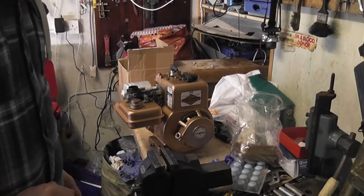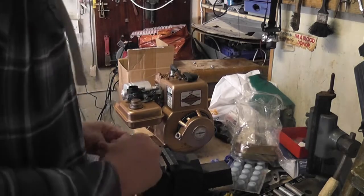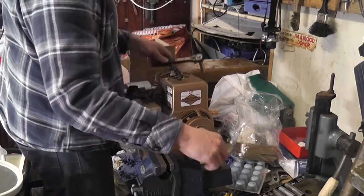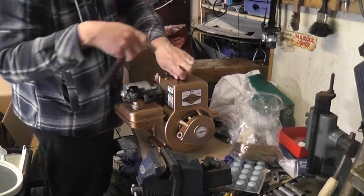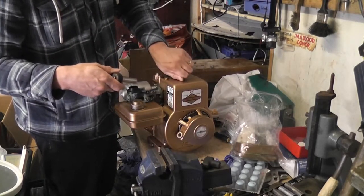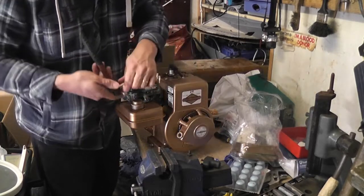I'm not overly happy about the cramped working conditions I have to deal with here, but such is life. At least I actually have a garage, so it's something. So what we'll do is, just three bolts holding on the fan shroud. So take them off, just 7/16 bolts. Everything is imperial on this. So take that off. I'm not entirely sure how the governor actually connects on this, so I'll have to try and figure that out as well.